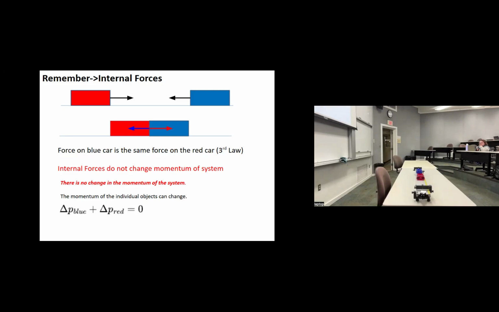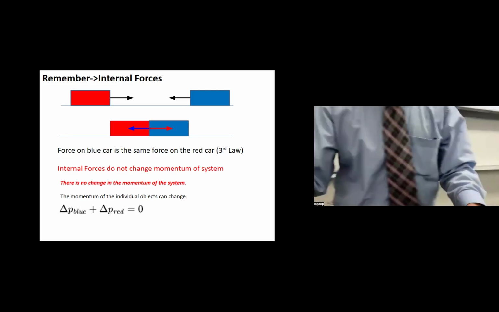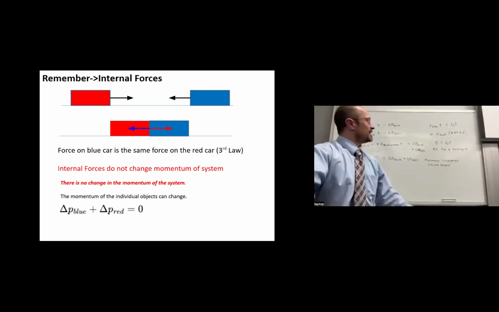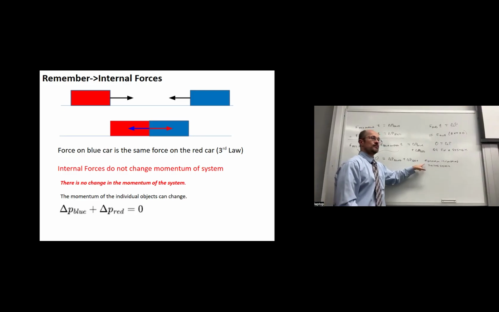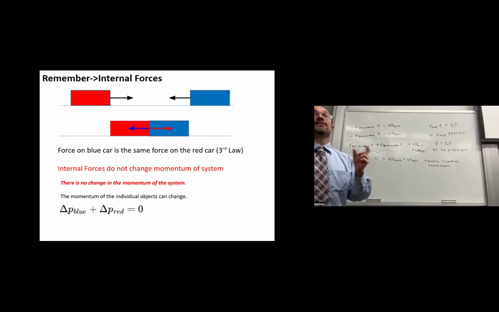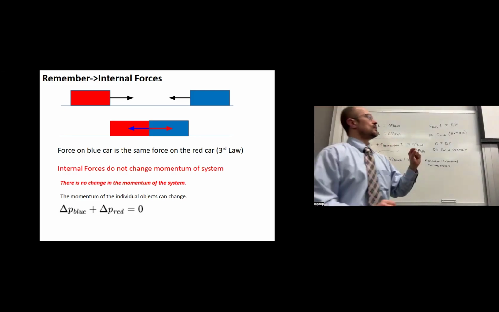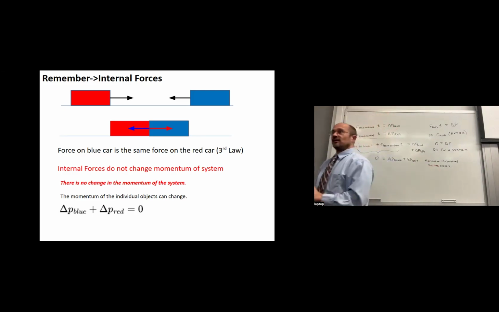Energy is conserved, matter is conserved, momentum is conserved in the system during an interaction. Whatever momentum you have right before the interaction is the same momentum you have after. Notice, we're not saying that the individual object's momentums won't change. What we're saying is that the momentum of the system doesn't change, right? Individual objects can change, the system cannot change. All right.